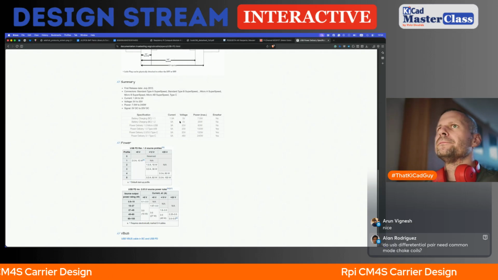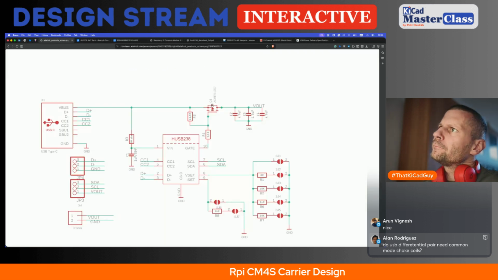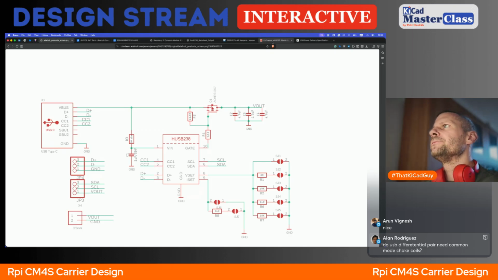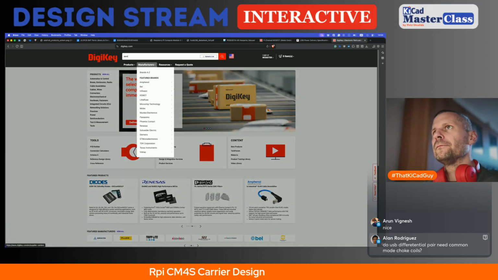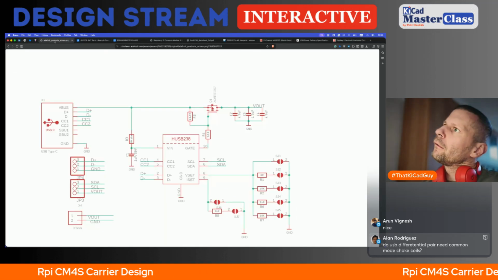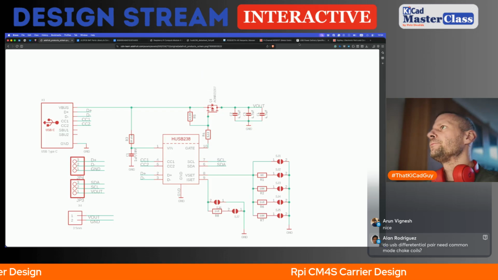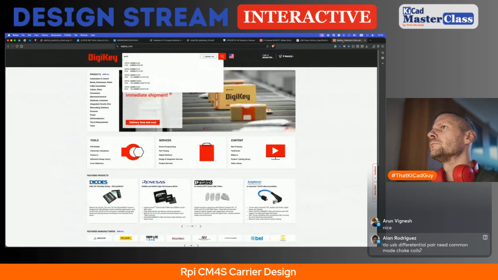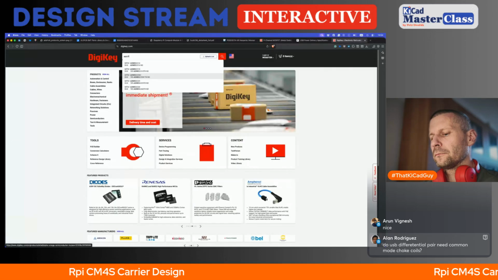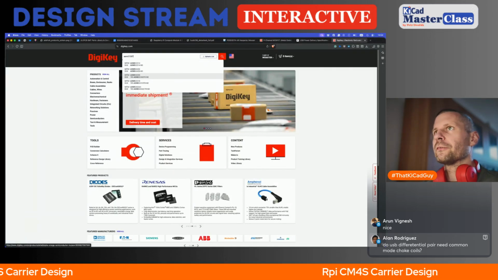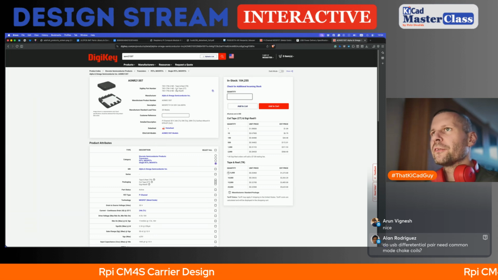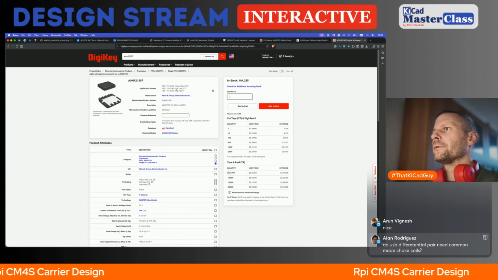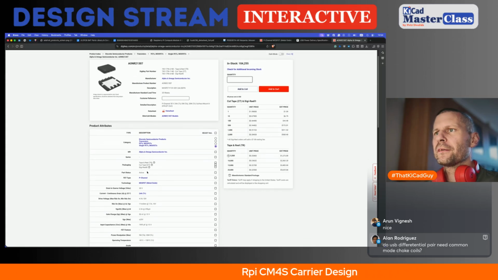So again, AONR21307. That's the thing. Yes, 30 volts, 24 amps, similar price.